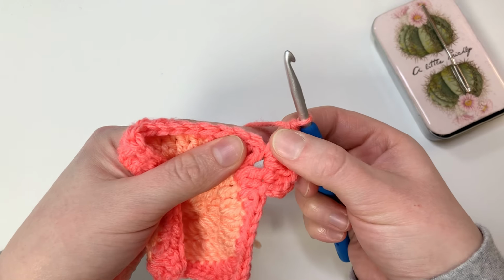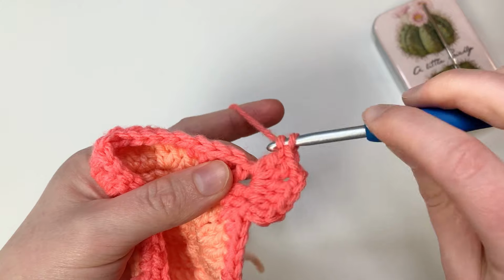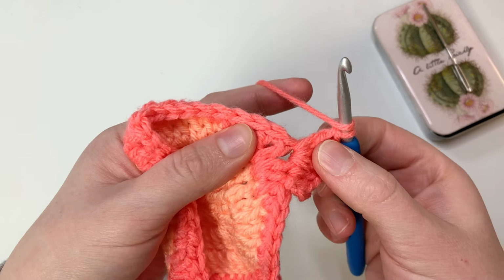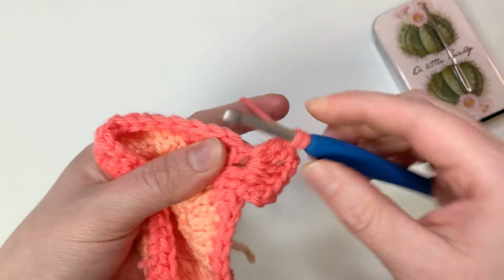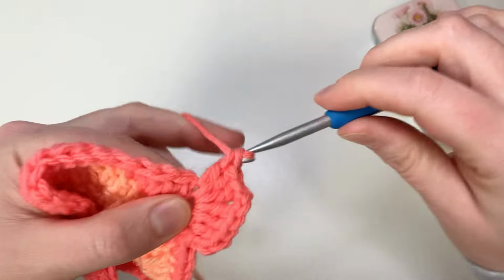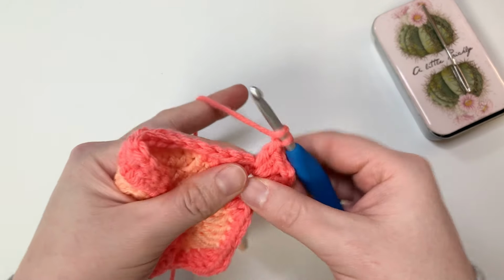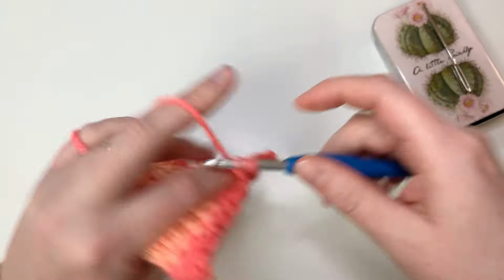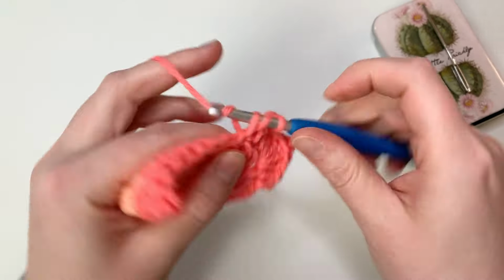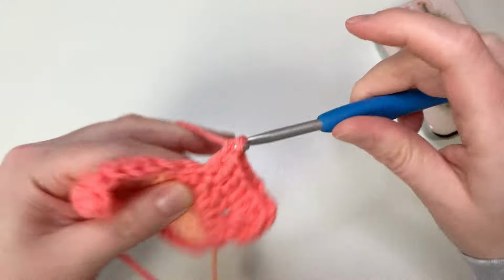And I'm going to pull these stitches back because I want to get my first double crochet into this stitch in here, which is sometimes forgotten because it gets covered. So make sure you don't forget that one there. And then we're just going to work double crochets along the top. Okay, one double crochet into the top of every stitch, all the way across till we get to our next corner.